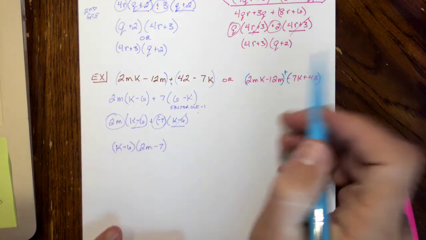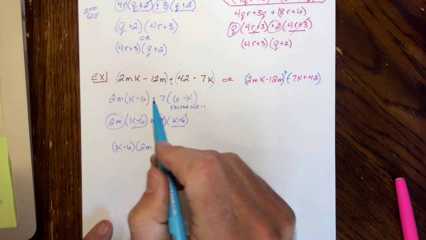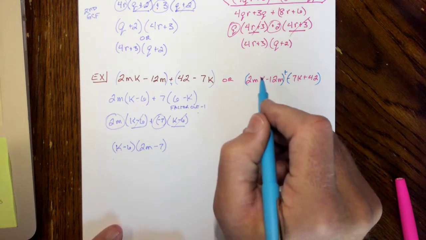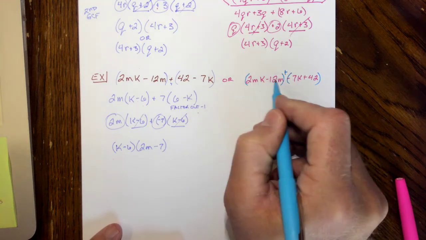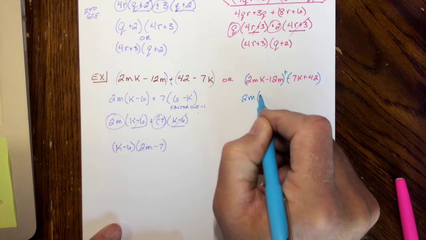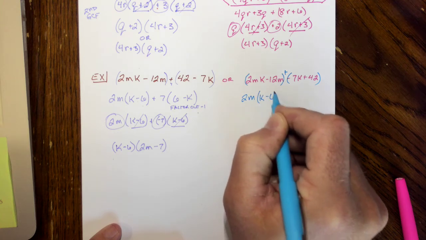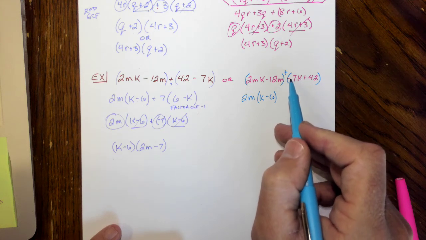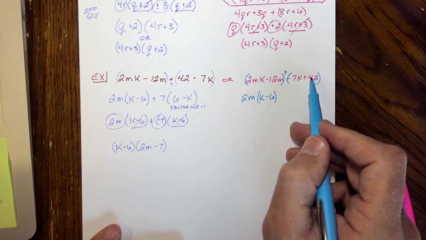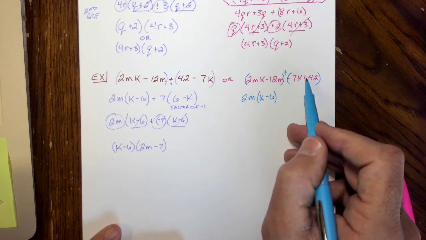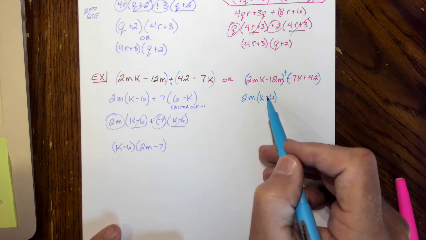Okay, why? Well, it makes things a lot easier here in terms of messing with signs. Follow me, see if you pick up what I'm putting down here. So I still see my 2m, leaving me with a k minus 6. Nothing has changed there. But look, I can already see that the negative signs are different. All right, I need this variable to be positive. It's not right now. I need this to be negative to end up looking like this.